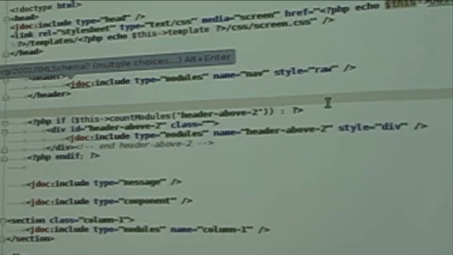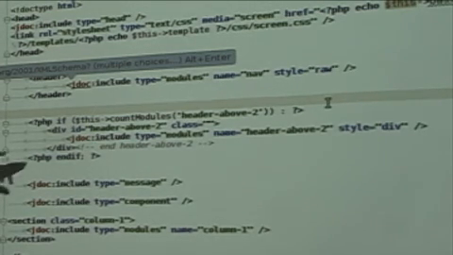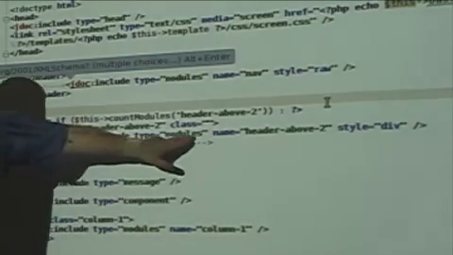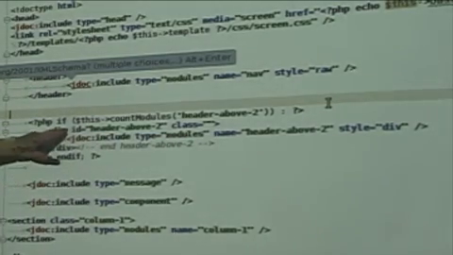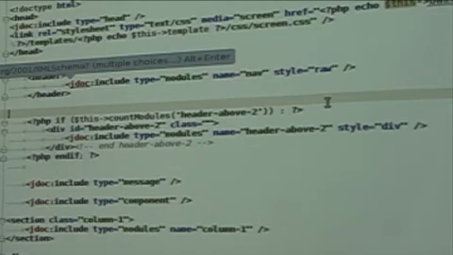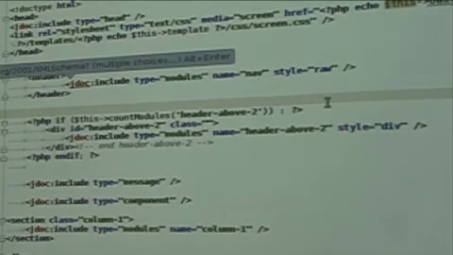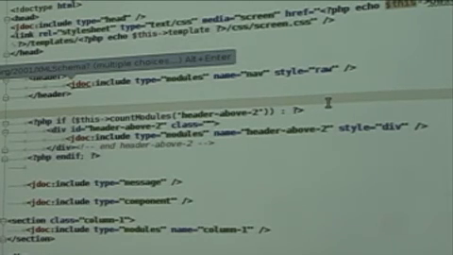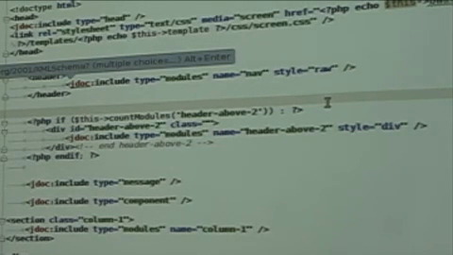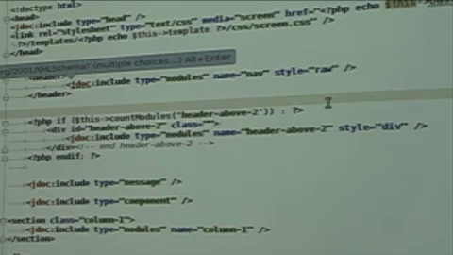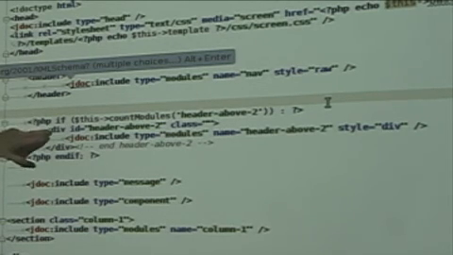I'm going to manually wrap whatever is produced by this module with this markup. That's something I'm doing manually. It can be a div with an ID, it could be part of a table, it could be a section tag, whatever you want. If you can write HTML, you could have 1,000 lines of HTML right here before your module, and that module will be wrapped by that 1,000 lines of HTML, whatever you want it to be.